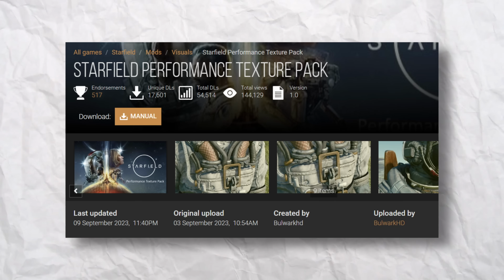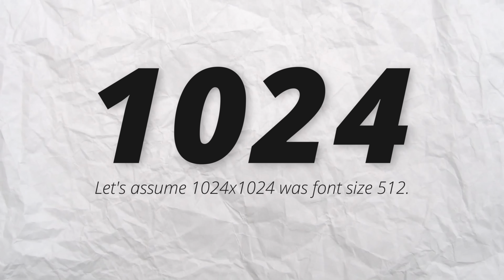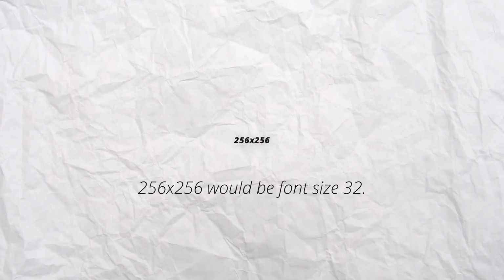Within minutes, I found exactly what I was looking for. The native resolution of Starfield's textures is 2048 by 2048, and it cannot be changed by in-game settings at all. So silly, but this low resolution mod by Bulwark HD fixes that. You can now run Starfield at 1024 by 1024 all the way down to 16 by 16.